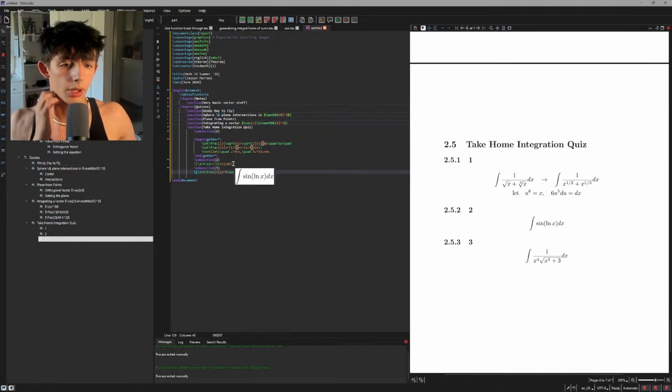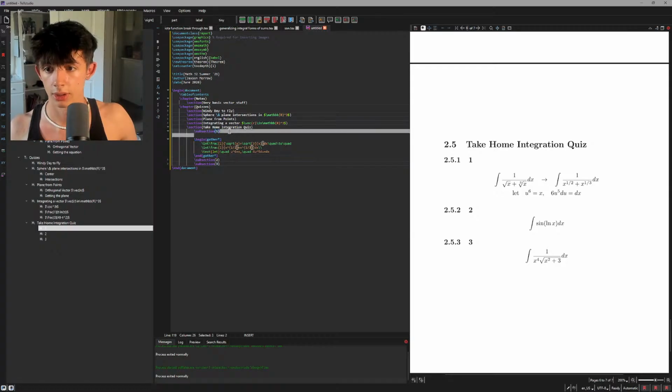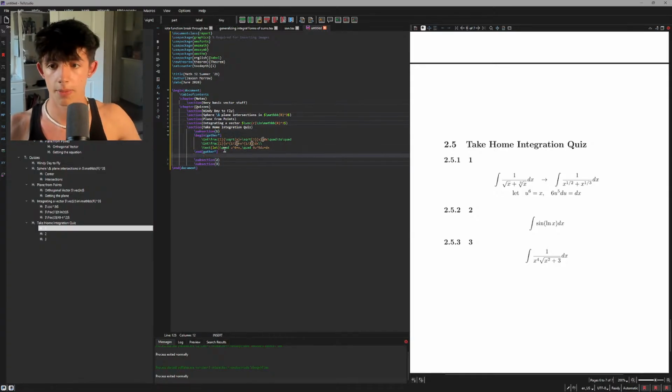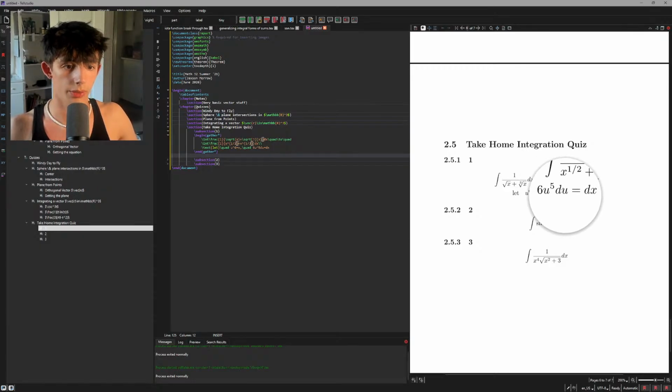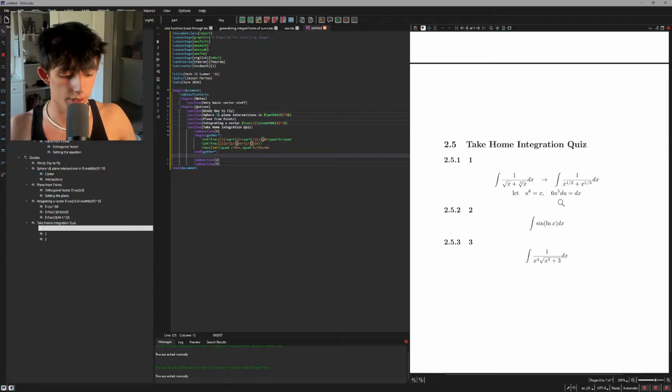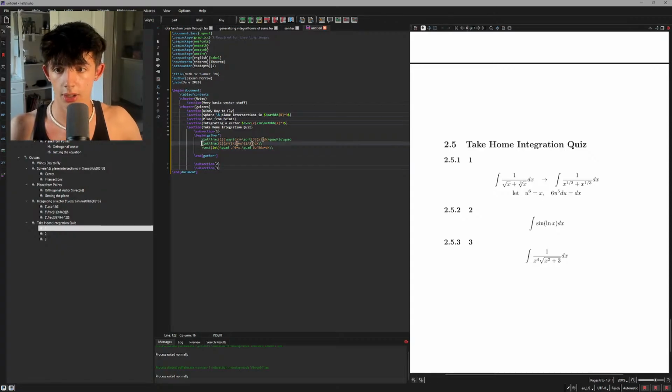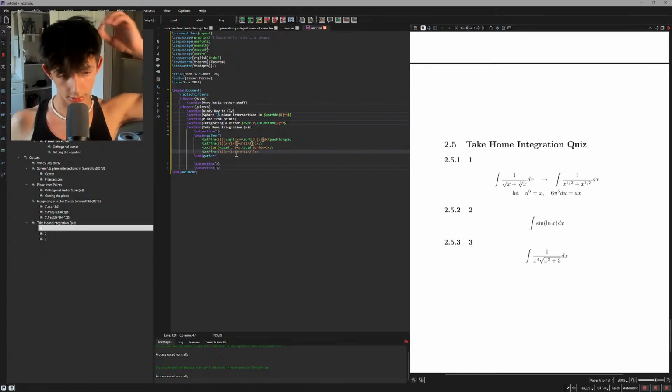I feel like for 2, maybe you could pull off a U sub, but we're just going to focus on 1 right now. Let's close 2 and 3. Remove that space. So I was planning on going this route where we have a bunch of u's equal to the dx, because there's nothing we can really cut out or simplify. So that's the goal here. So let's copy this over.